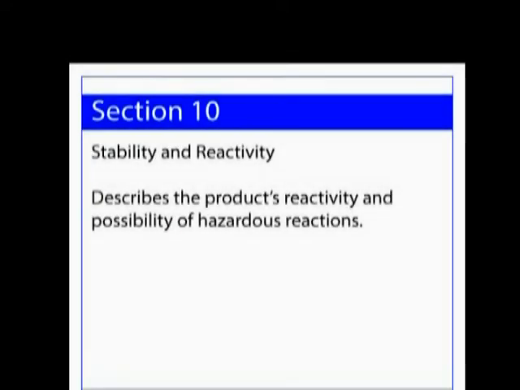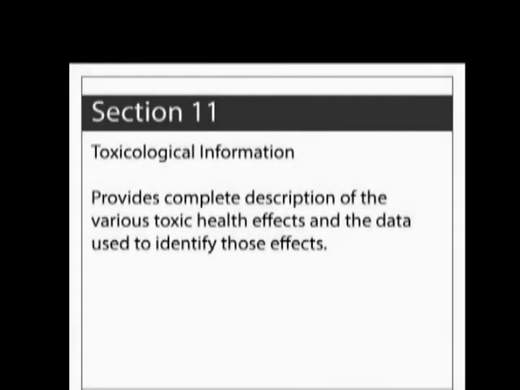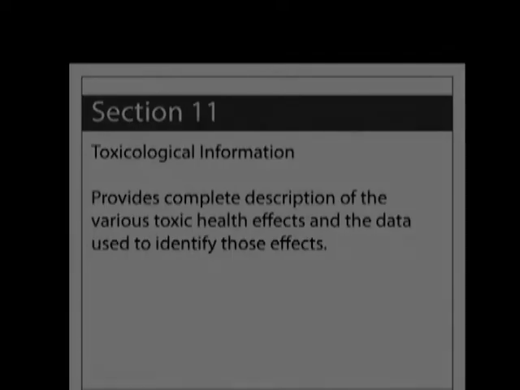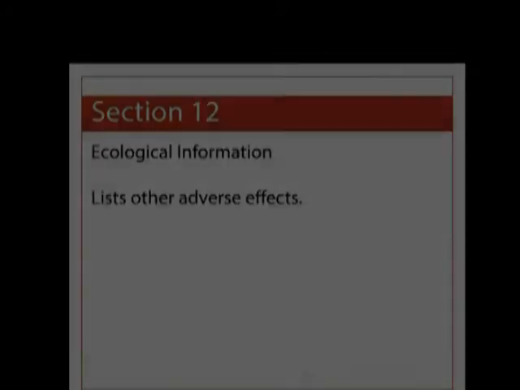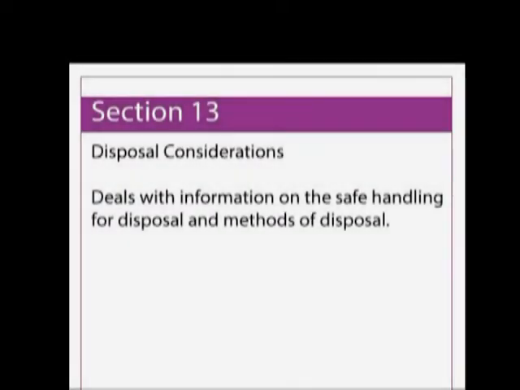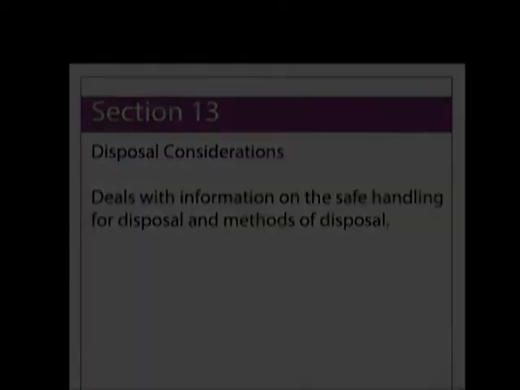Section 10, Stability and Reactivity, describes the product's reactivity and possibility of hazardous reactions. Section 11, Toxicological Information, provides complete description of the various toxic health effects and the data used to identify those effects. Section 12, Ecological Information, lists other adverse effects. Section 13, Disposal Considerations, deals with information on the safe handling for disposal and methods of disposal.